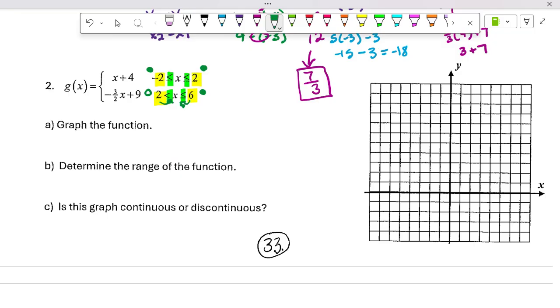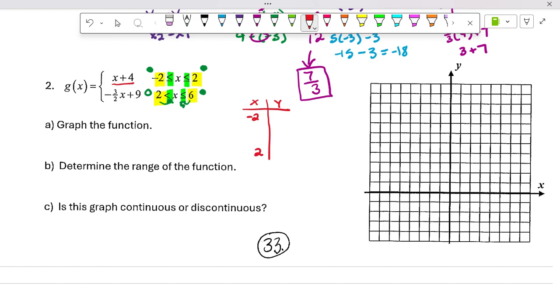Now, why is this important? It kind of gives us an idea of what the function is going to look like. So let's graph the first part of x plus 4. So I always start with a table. All right. Now, my endpoints are going to be the points on my domain. So we start with -2, we end with 2. Because remember, this domain is saying that x values have to be between -2 and 2.